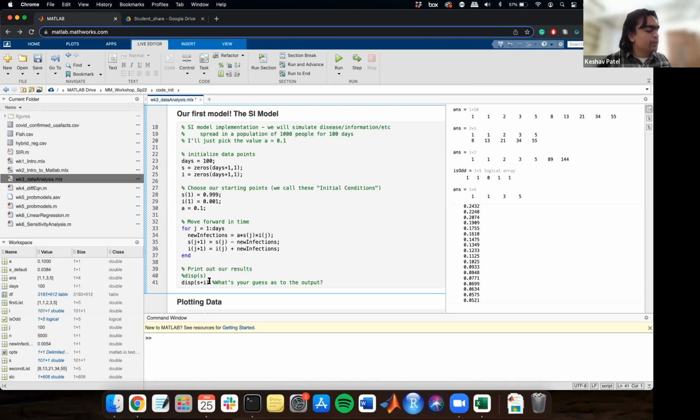So let me hear your guesses as to what you think the output of this would be. If I add the number of susceptible people and infected people, this goes back to one of the assumptions that we're actually making.